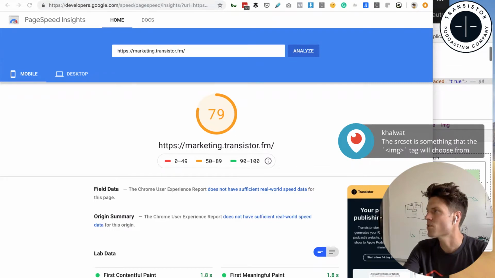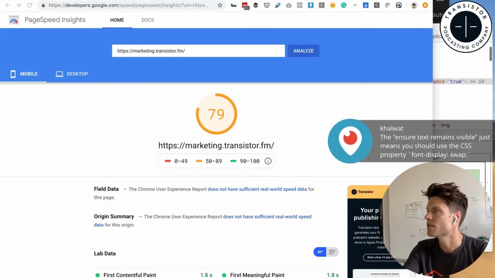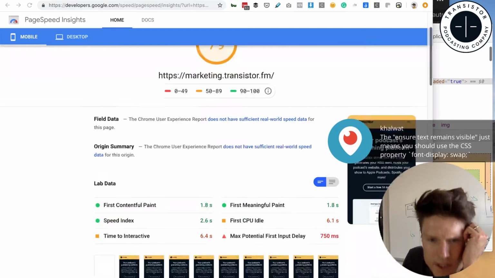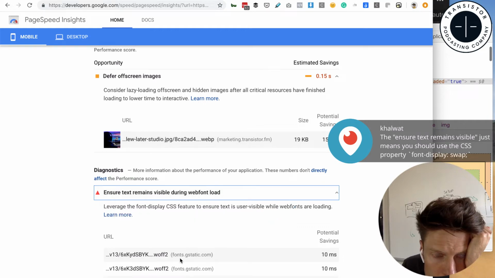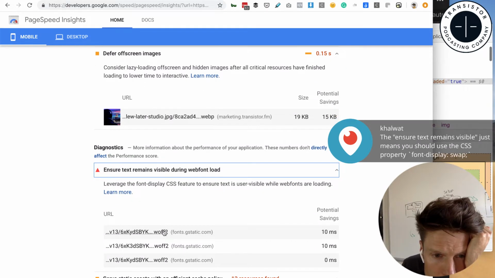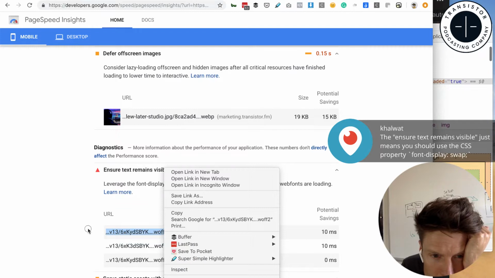Font display swap. Oh. What's that for? Oh, except you know what?